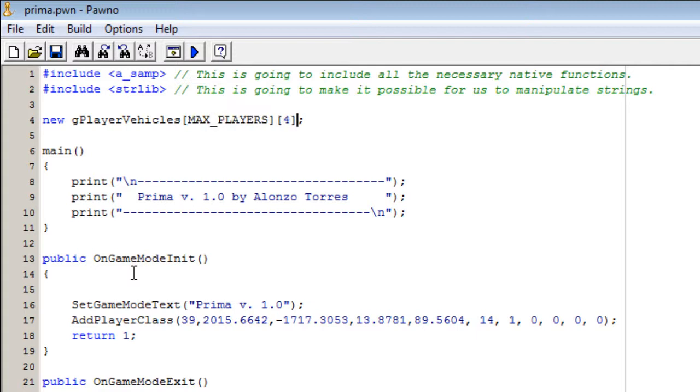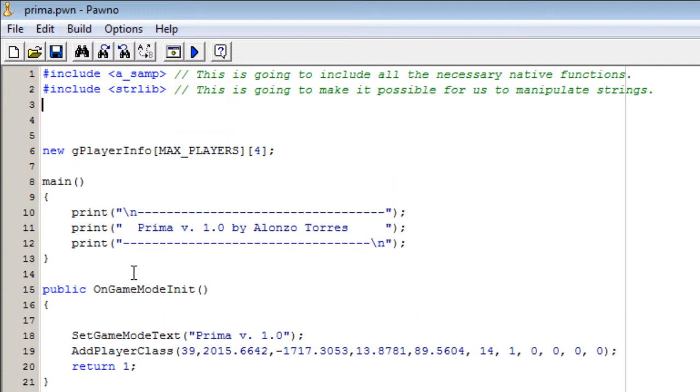Now, one thing which makes it even cooler is something which is called an enum. Before we do that, I want to change the name of this one to player info, and this is going to be used to store the player's information, which we will later, in a future tutorial, going to save.